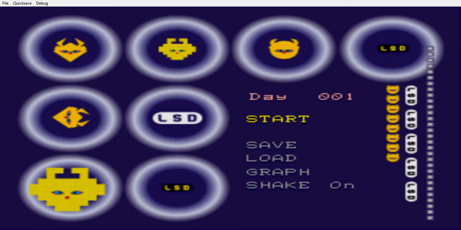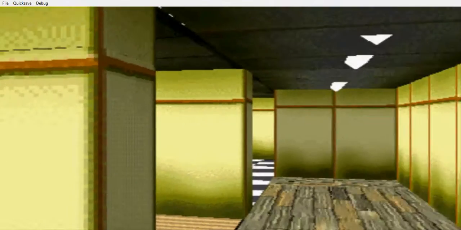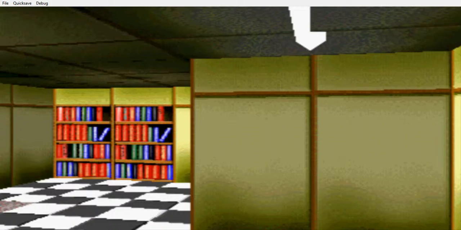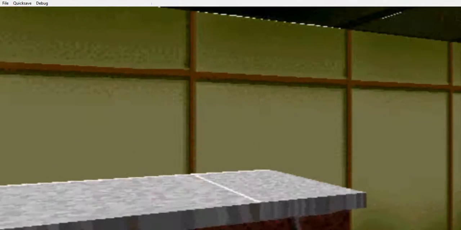Alright, let's start day one. We usually start out in the apartment building. Let's see what the fireplace holds. Nothing. Normally there's a pterodactyl demon monster that usually hides out there.